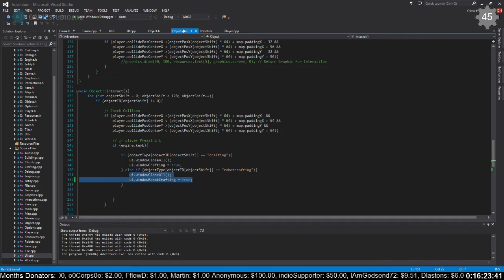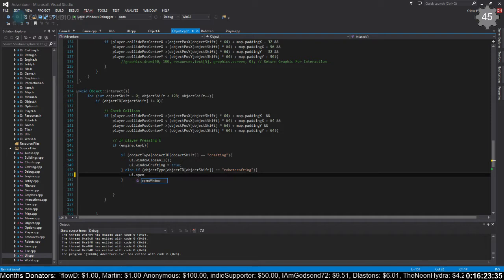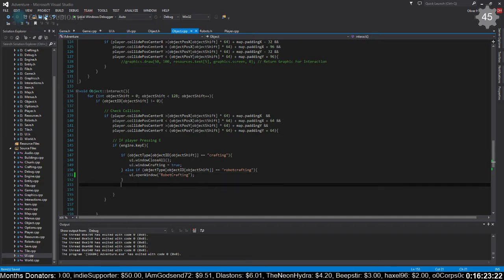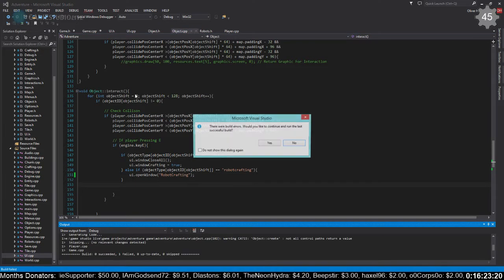So we're going back to object, and instead of this, all we're going to do is open window. Inside, we're going to have robot crafting. So let's try that out. Clearly it didn't work.